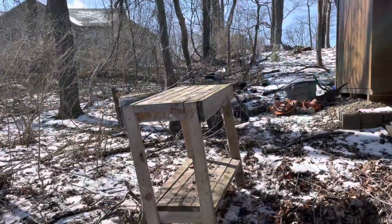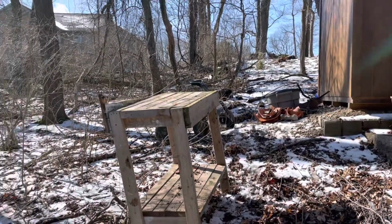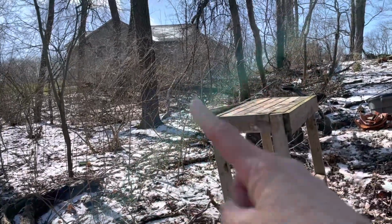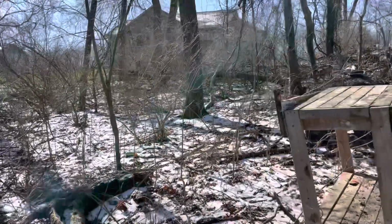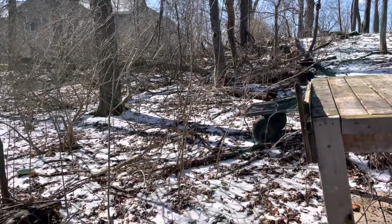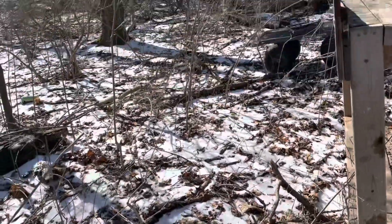What I'm gonna do is, I don't want it anywhere near my shed. I still want it out in the open. So I think I wanna put it up against that tree right there. But in order to do that, I really wanna clean up all this crap. So I'm going to go get my pink free chainsaw that I got, and I'm just going to hack some of this crap up, and then we'll go from there. Get rid of all this junky mess.